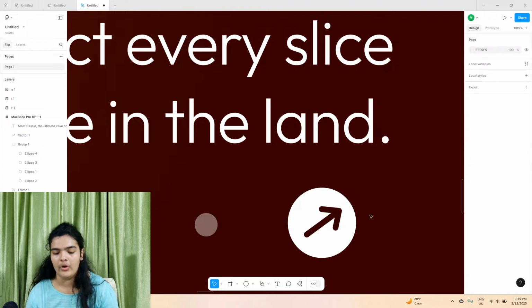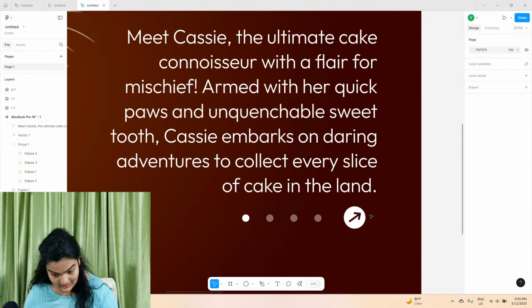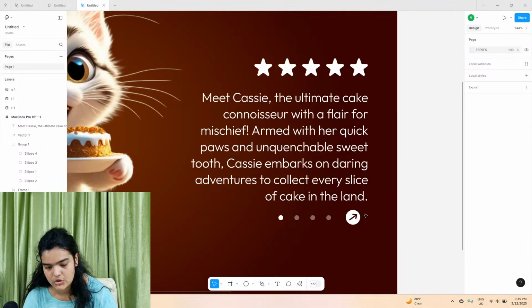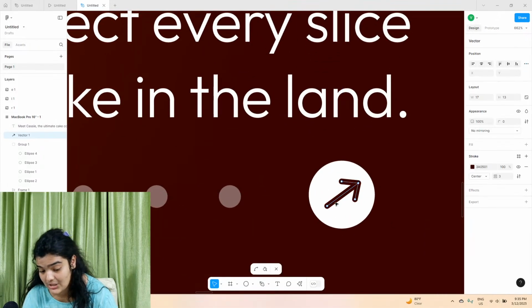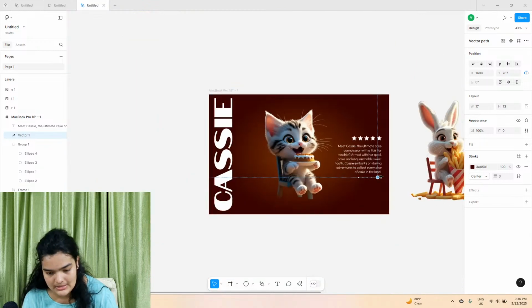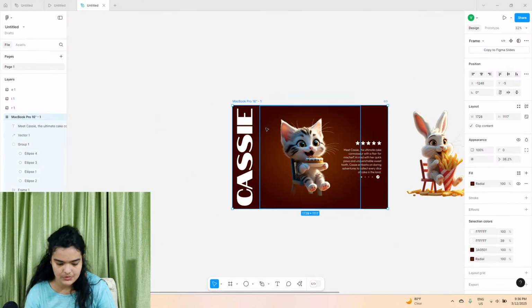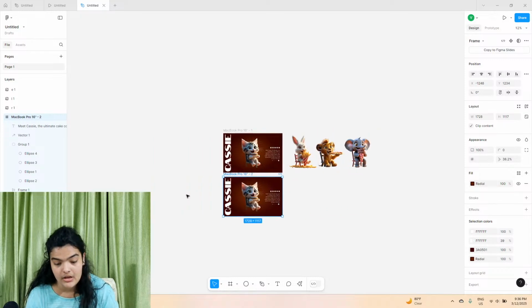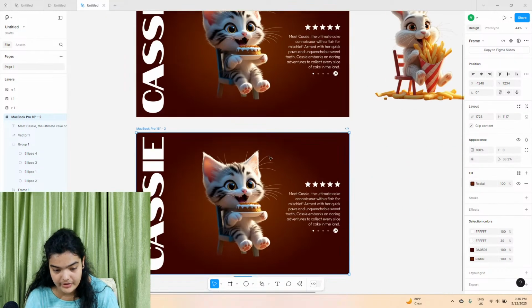Now, here's something I want you to think about. Since this is a radial gradient, all of the colors are going to sort of change. So the color which you're using for this arrow has to be exactly the same as the background, and you're just going to have to make sure that always happens. Once that is done, we're just going to copy and paste this piece of page again, because check it out, we've already done our first UI.